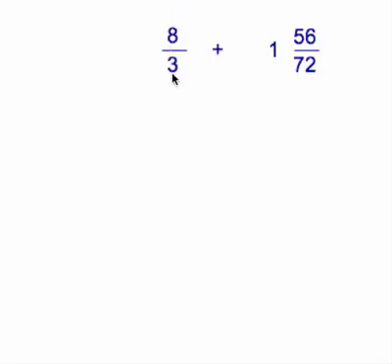Also, notice this is an improper fraction. The numerator is bigger than the denominator, so this makes this fraction larger than 1. And fractions are supposed to be small pieces of things, smaller than 1, right? That's what fraction means. And this is a fraction larger than 1, so that's why we call it an improper fraction. Not that we can't work with them, it's just we like our fractions to be smaller than 1, especially when adding or subtracting. It makes it a lot easier. So I'm going to use the magic of division to figure out what this fraction is as a proper fraction, as a mixed number.